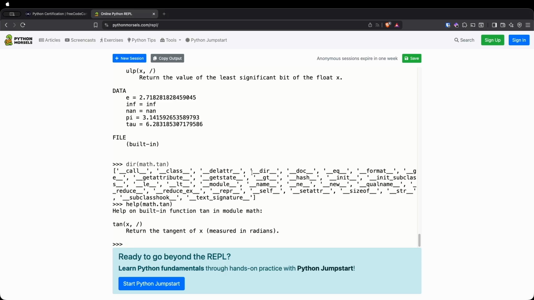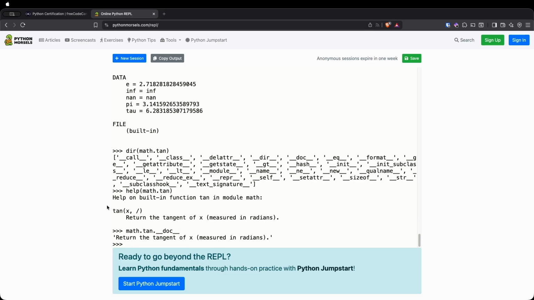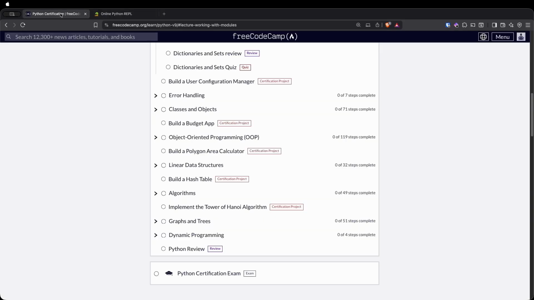So, for example, I think if you type math.tan.__doc__, it gives us the document string that we can see here above right there. So help and dir are very useful if you're like, what are the things I can do with this module? It's also for classes and all kinds of stuff. So if you're like, man, I don't know anything about this, try those two functions to get to know the thing you're working with. So that is it for today.